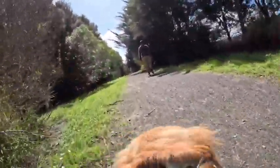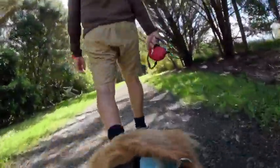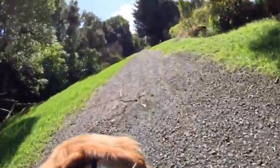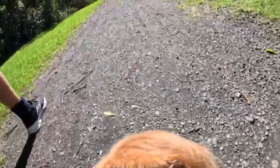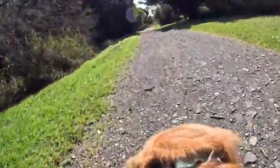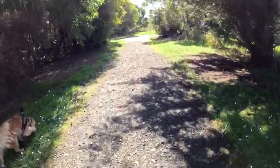Nice bright picture. Here he is, he's really rushing up to see me here, but you can see how the camera just does an excellent job of keeping the main point of view in focus. I wouldn't have believed it if I hadn't seen it myself. Look how detailed. You can see all the different blades of grass there and everything. It's pretty good work.